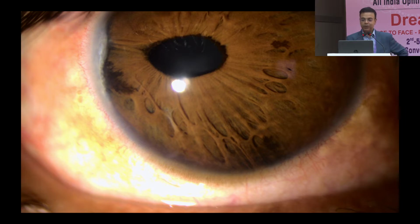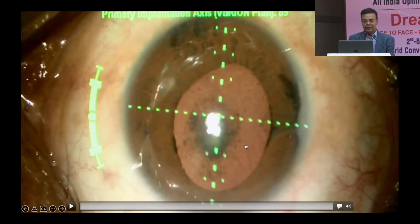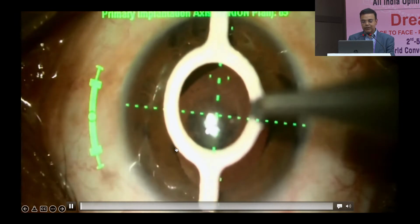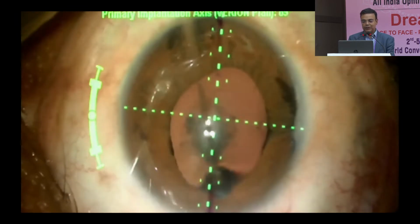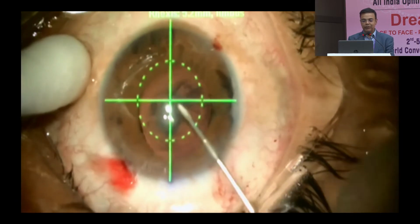This eye had poor vision since childhood and had a pupil which was mostly peaked towards one side, and we had to go ahead and operate him, and had to put a multifocal because he had a good multifocal, and there was good visual potential in this eye because his previous records showed that he had fairly good vision in this eye, in spite of the fact that he thought he did not. So once the pupil was dilated, it looked much better. We decided to put a toric multifocal for him, but then we had to do something about the pupil as well.